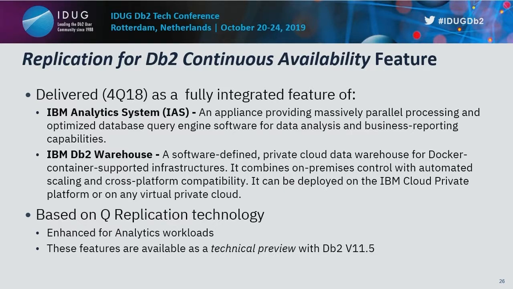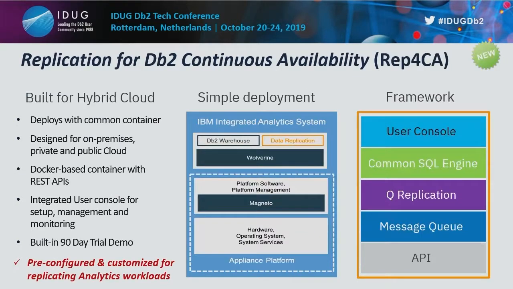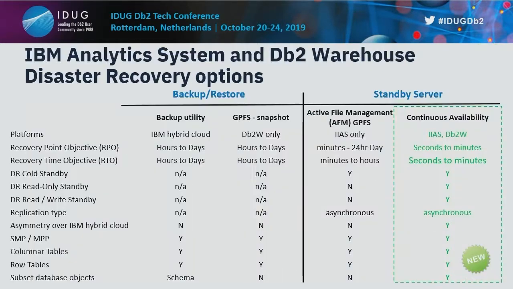So we shipped it for IBM DB2 Warehouse, which is also an appliance that you control, and for the IAS appliance. Okay, it's container-based. It's Docker containers that include the DB2 Common Engine and QRep built in. It includes MQ, QRep, and everything. But you need to buy a special license to be allowed to use QRep. So it used the console. I don't know if some of you have attended the Unified Console, but it's based on the IBM Unified Console.